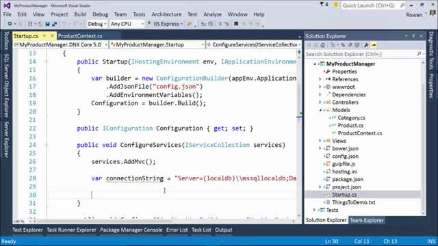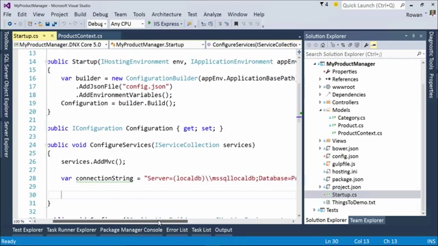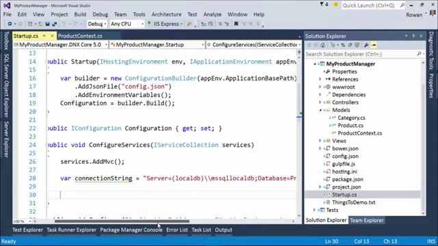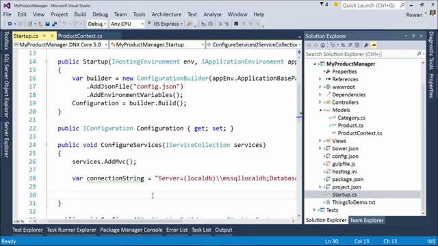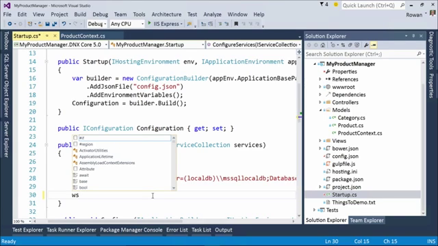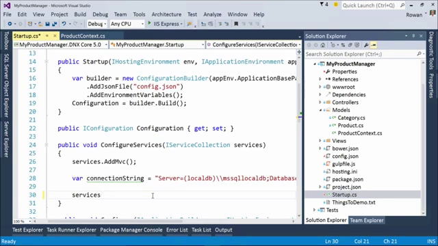All right, so you can see here I've stubbed out a bit of code. I have my connection string stored in a variable here. A little later, this is obviously not the right place to put a connection string, so we'll look at moving it a little later. So we're going to access the services, and we're going to say AddEntityFramework. So this adds all the services that Entity Framework needs to function within our application. This would be the same as the AddMvc line we have above, where MVC is adding all the services it needs.